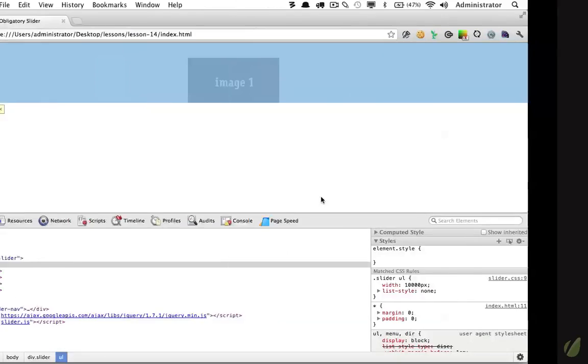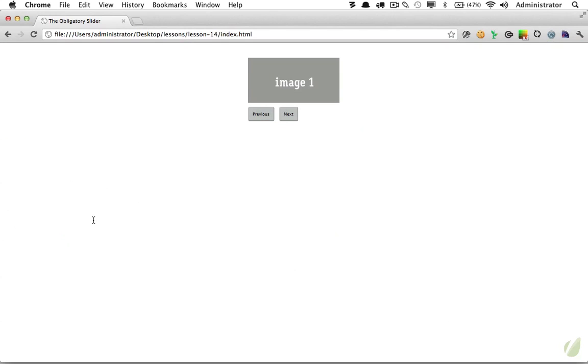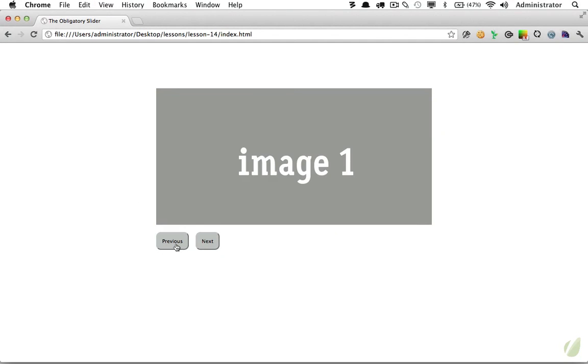Now, if I come back up and we uncomment out the display none, you can see, let's go back to normal size, there's our buttons. Very unattractive, but we simply need something to click. It's your job after you finish this to style these and place them wherever you want. Make it look good. Now we get to dig into the fun part.